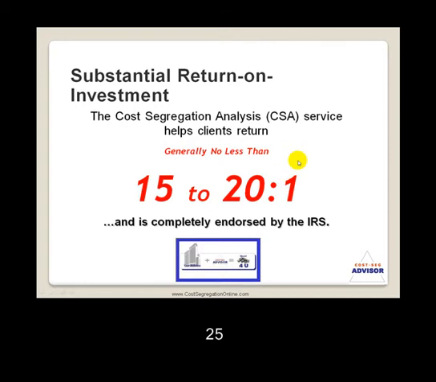Now, what we're talking about is the cost of the cost segregation study. Again, there are a lot of variables that go into that, but that's what we would work up, the number on the cost of the study. Then we would work up the estimate, a range of the actual tax benefits. We'd break it down over 5 years, year one and then the remainder. Year one would be the biggest benefit because you usually have catch-up depreciation unless you just bought the building. But the bottom line is we're going to show you this return on investment and make it a very simple decision for you at that point.